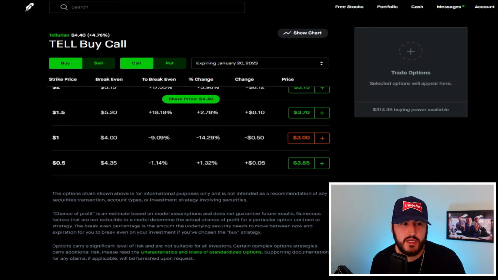Now, in this case, because the strike price is 50 cents and your premium's $3.85, you're pretty close to the current share price in all-in money. So your gains won't be that much more. But in a case where you're paying far less than the current share price, you would leverage your money even more, and it would be an even better situation.